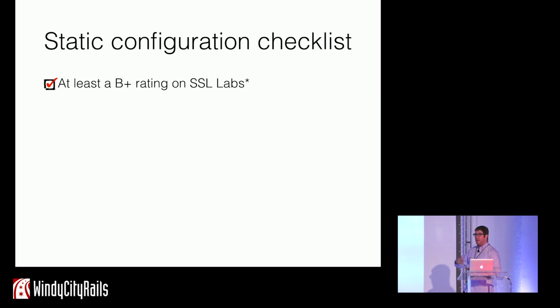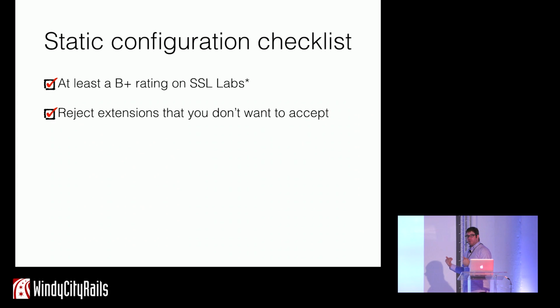As you approach A and A+, you start to alienate users. There are older browsers that actually just can't even keep up with an A+ rating because the cipher suites are too new. So you want to kind of figure out who your user base is, where they're coming from, what browser they're using, and don't abandon them just for the sake of security. That's kind of unreasonable in some cases. So B+ is kind of my go-to, and if you go any higher, check and make sure you're not abandoning somebody by accident.